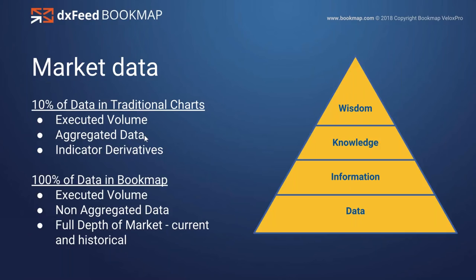You might be looking at a point and figure chart, could be range, Renko bars, whatever it is. It's still a bar, it's still a periodicity of data. And there's a problem there because that periodicity dilutes the data that's within it. For example, a 5-minute candlestick chart, you're only getting the open, high, low, and close of a 5-minute period. I'll show you in Bookmap how you're looking at all of the data. And forget about where the volume traded, etc.